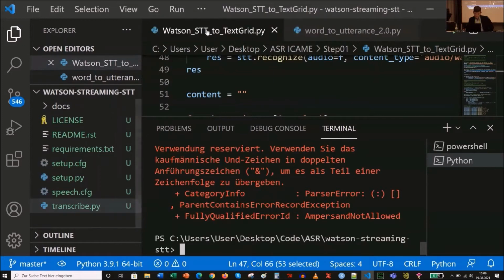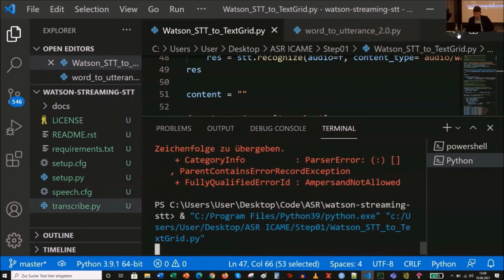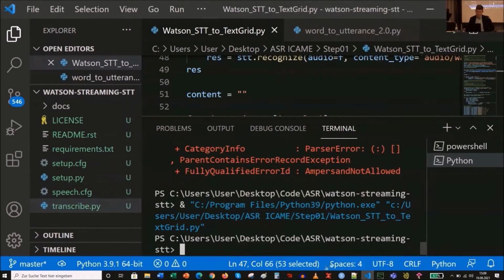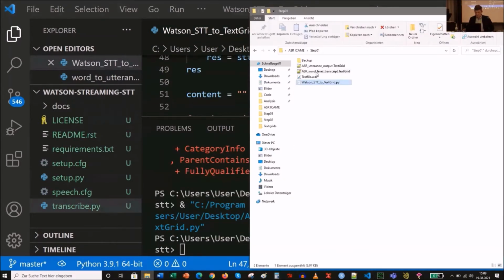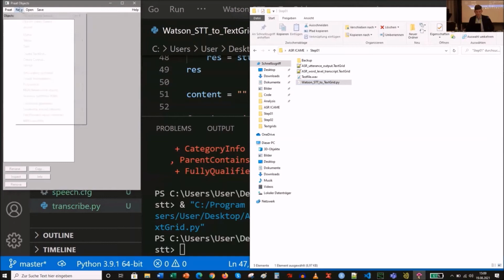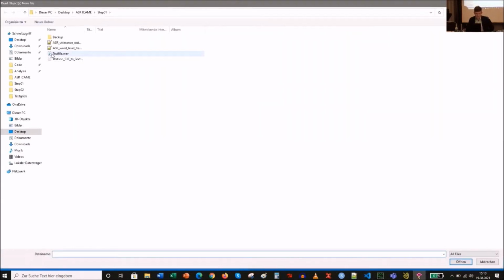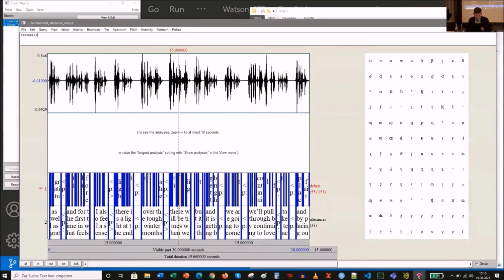Let me just see another thing. What's this TextGrid? Internet connection should work. Okay, takes a little bit of time. I think the audio file is a little bit less than a minute. And there we go. So that worked. Basically what we've got right here are now two text scripts with an utterance transcription and a word transcription. So let's have a quick look at how that turned out. Right, here we go.